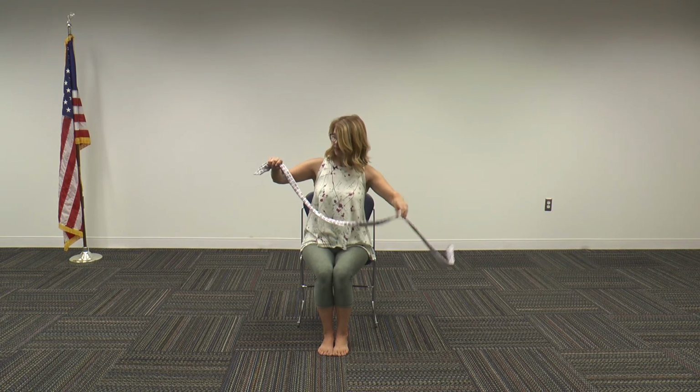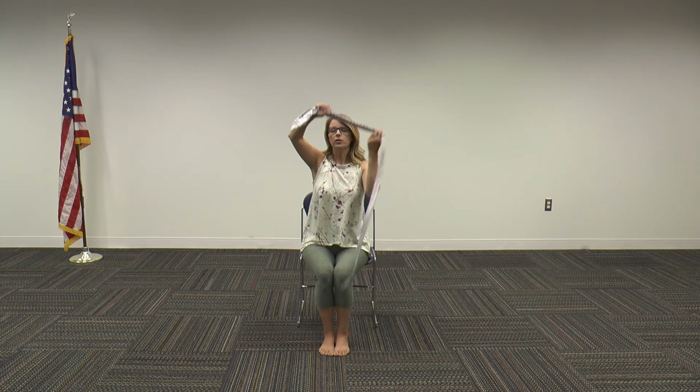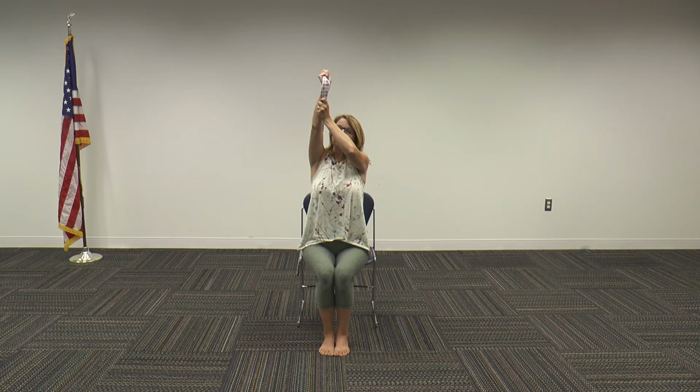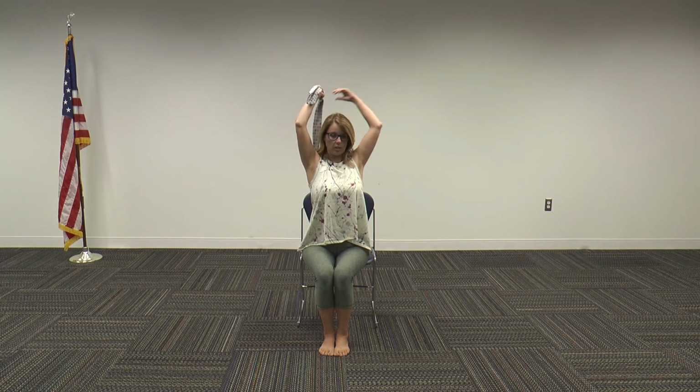All right, wiggle those fingers. All right, we're gonna do some more stretching with those arms with the tie. And then I think this will be the last thing we're doing with the ties today. All right, so I want everyone to lift up, put the tie in your right hand. You're gonna have a little tail out the front and the rest of it's just gonna be hanging behind you.